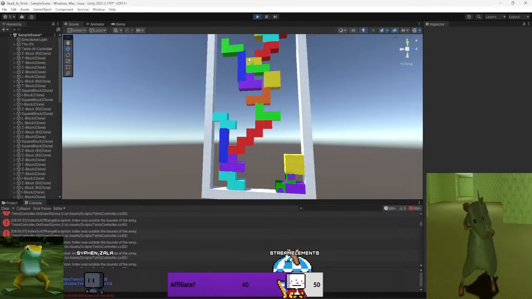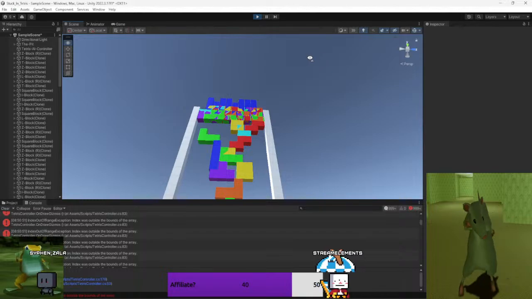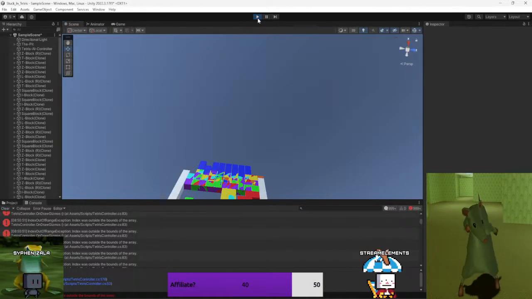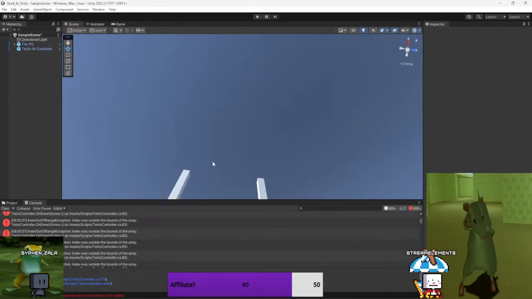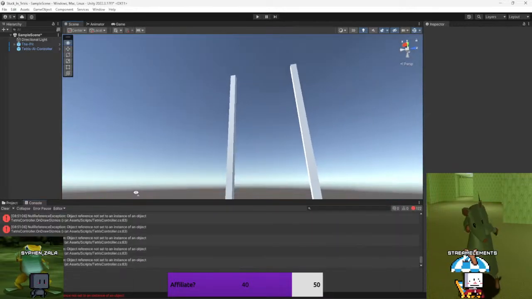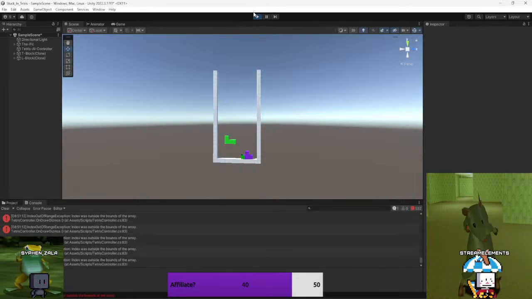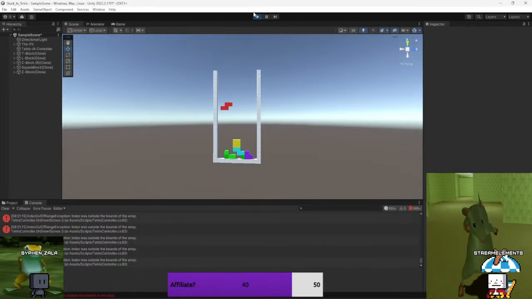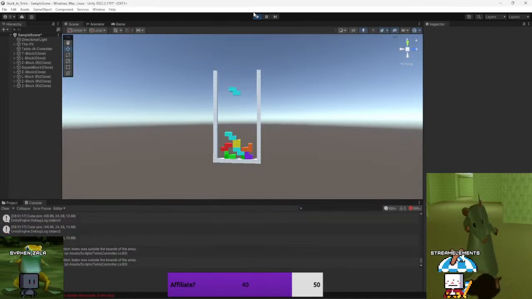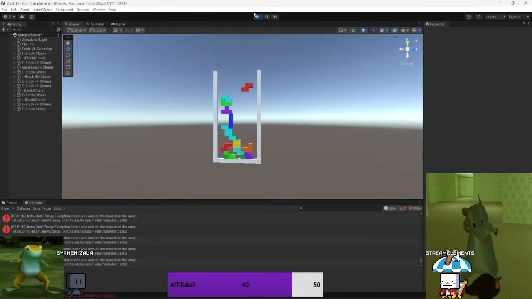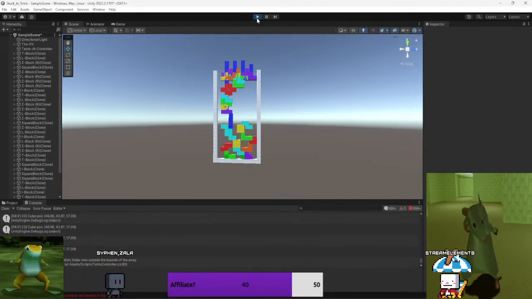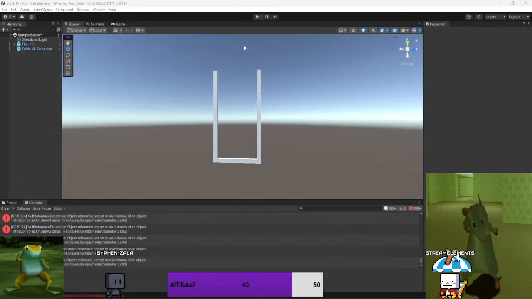I legitimately cannot test this. And somehow something... What? What? No, hold on. That doesn't even make any sense. How did the... I didn't change anything that should affect that. What is happening?